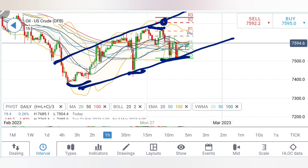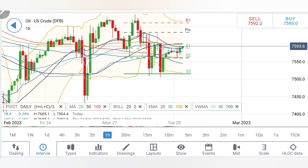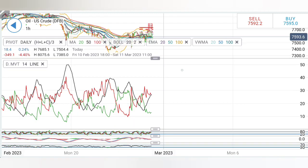If it could have reversed from 77.2 levels or so, possibly that would have been a good indication that it is trying to trade bullish. However, look at the hourly charts. After reversing a bit, trying to break on the upside, you can buy here at 76, expect 76.4, 76.8 levels as the next resistance, and then we might see 77.2. Only and only if you see it trading above 77.2, you can expect that there is little more rise till 78 levels, and beyond that bullishness is confirmed.